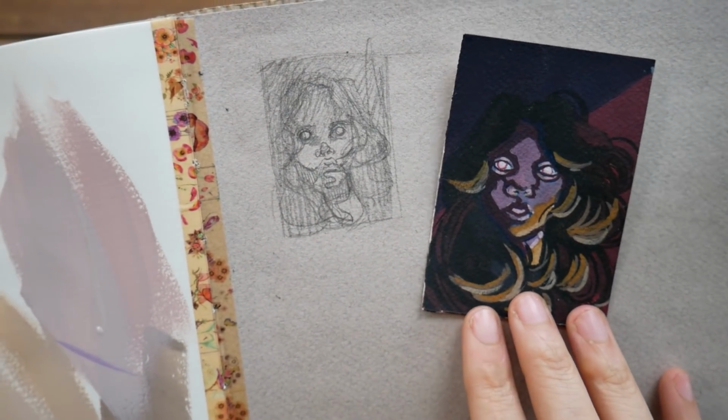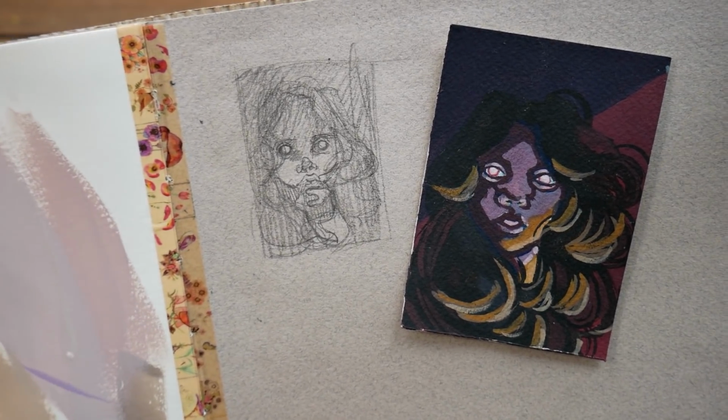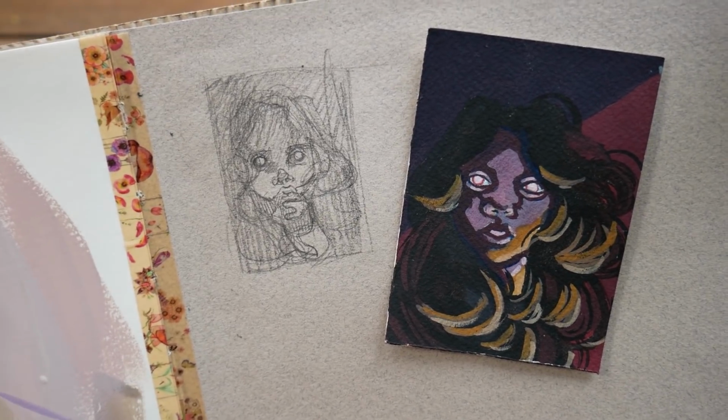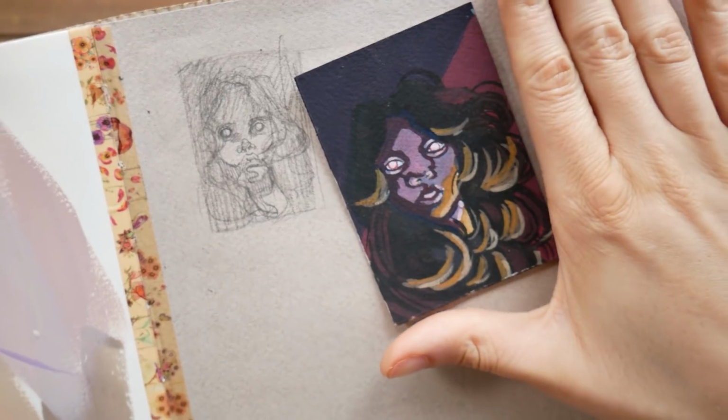So this is the little card that I made. And I'm not super happy with it. That's why I'm showing it here, so in case the person that this is for sees this video, I'm probably going to redo it. But that was my first attempt. And this is 2.5 by 3.5 inches, so it's pretty small. You can see my hand there. It's relatively small, but I like this idea a lot.